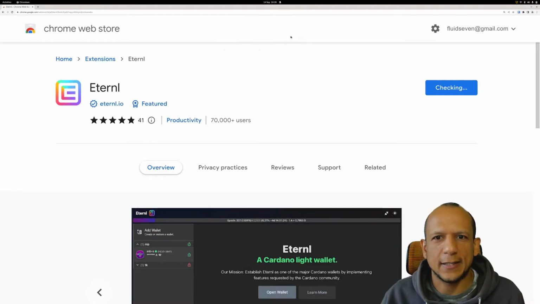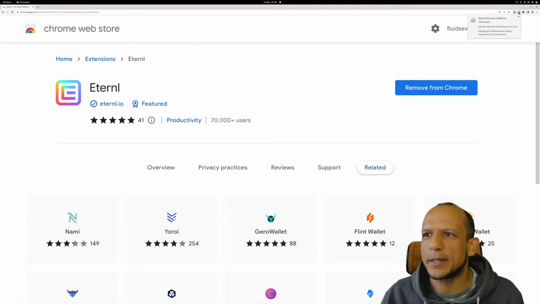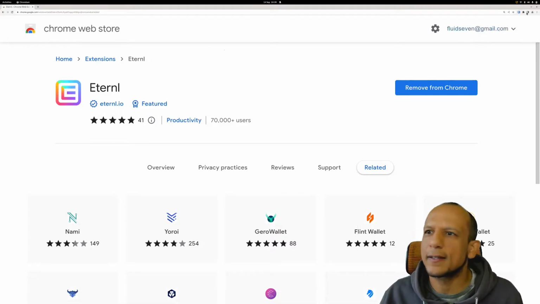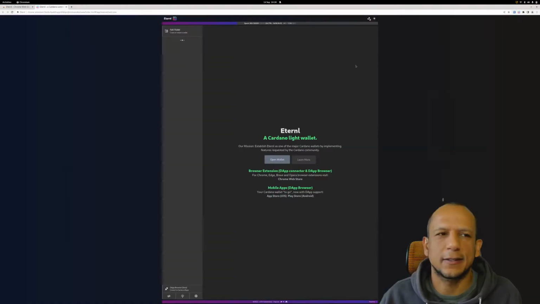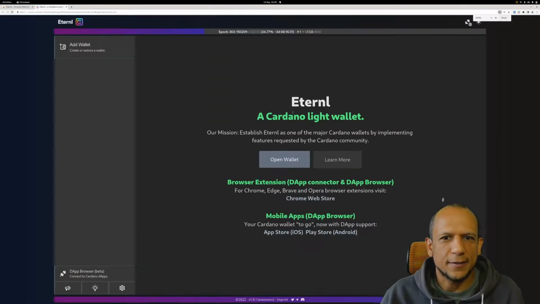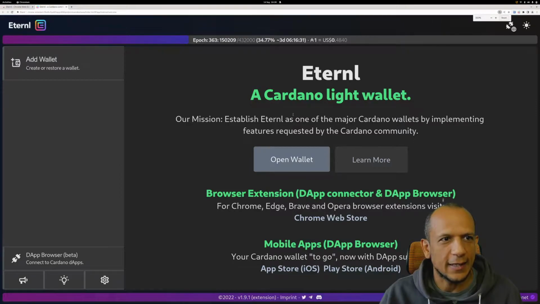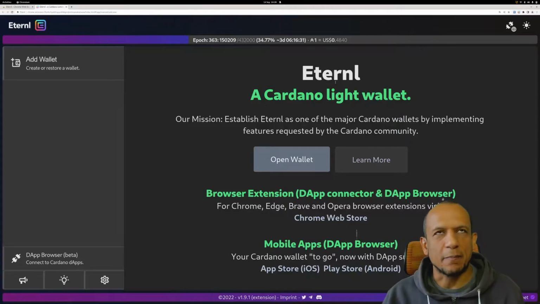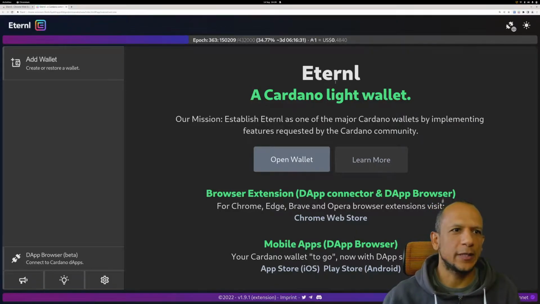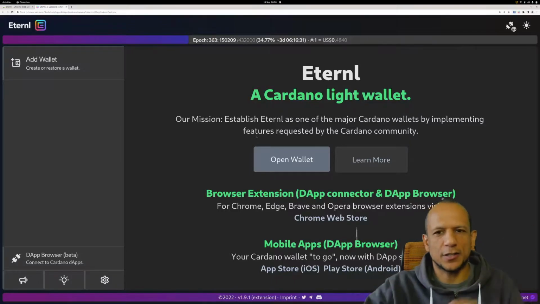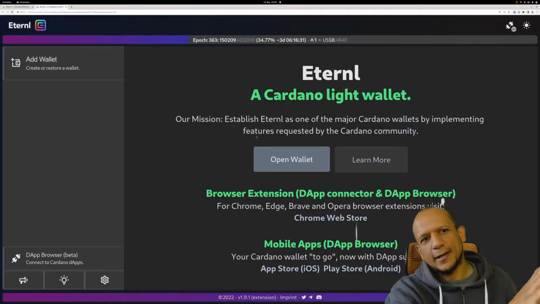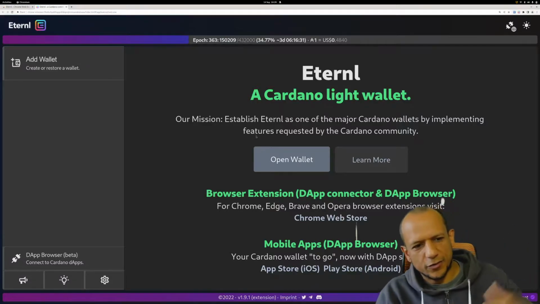So I'm just going to add this extension, and that will also become available in my little toolbar up here. So when I click that Eternl icon now, it'll drop me into a browser extension version of the app, the DApp, which is, in my opinion, safer to use than the website, because all the information is just interacting between you and your browser on your local machine, rather than going up to Eternl.io, which is a website, so it's having to traverse the internet to get there.